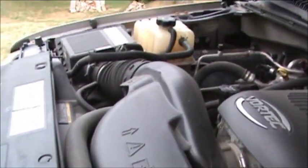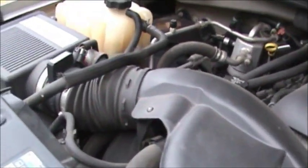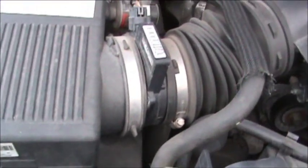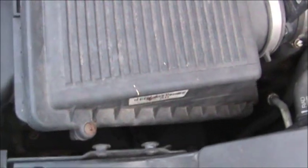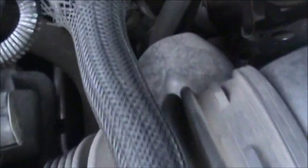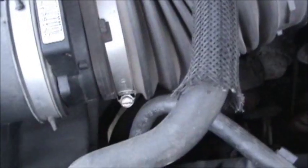First thing we've got to do is take all this stuff off from right there all the way over to this box right here. We'll probably be using those sensors right there again. So we'll start with the air filter by taking those two bolts right there out. And now we've got two more screws, one down there and one over there. Now we'll take the clamps off right there and right there.